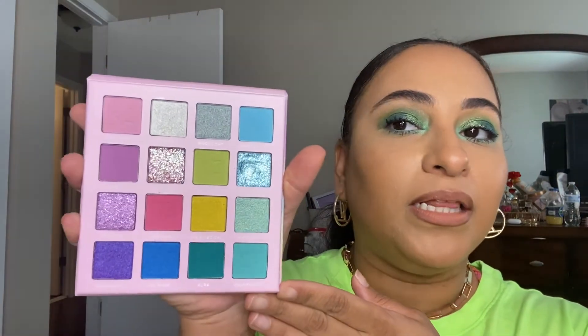The next palette is by B Bella — the Life and Pastel Palette. When you look at it, it looks pretty. I was really excited for this palette when I saw it on their Instagram before they released it. But you know how sometimes pictures look a lot different from when you actually receive the product — things online on Instagram just look very different in person.